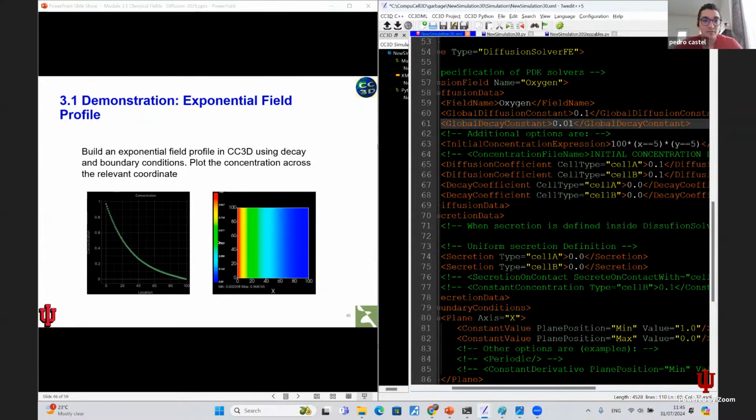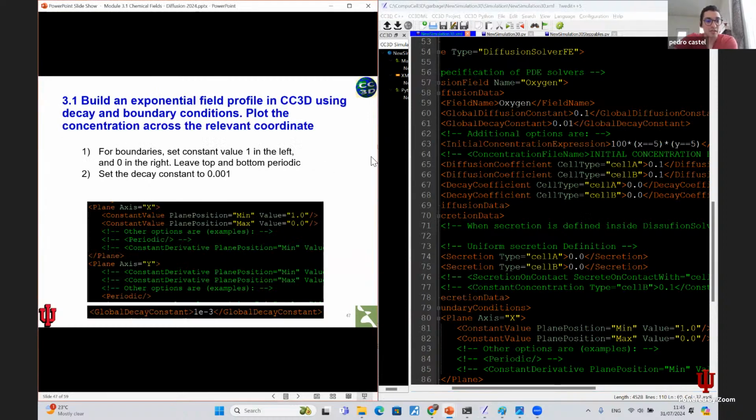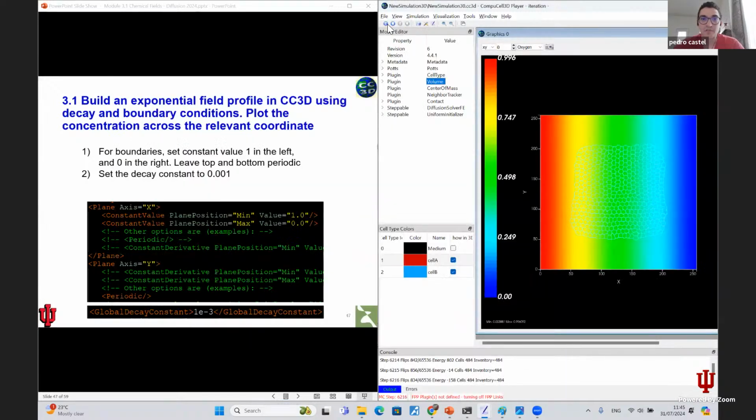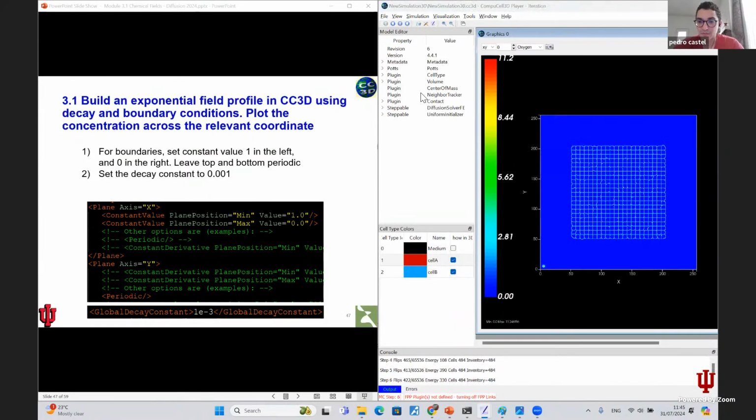You should set it to like 0.01 or 0.001, whatever, okay? You can also use the notation 1e minus something, which is 10 to the power of. So by setting a global decay constant, your field will become an exponential field profile.